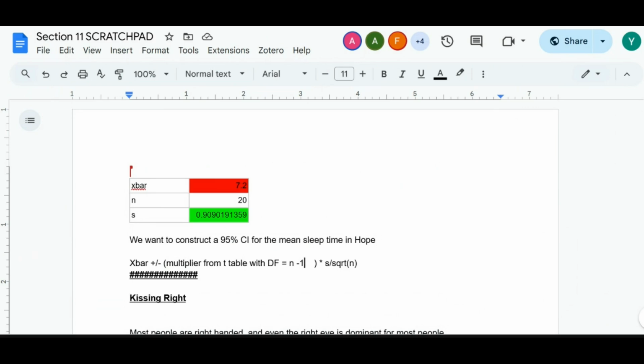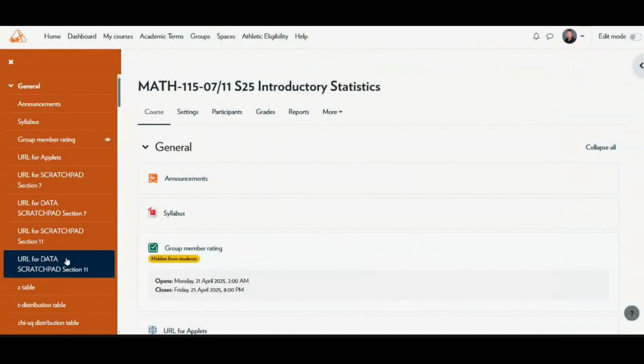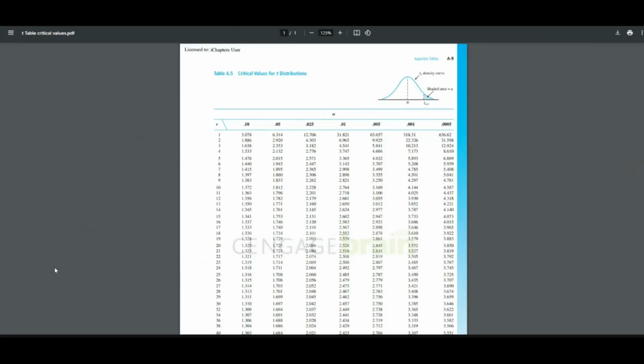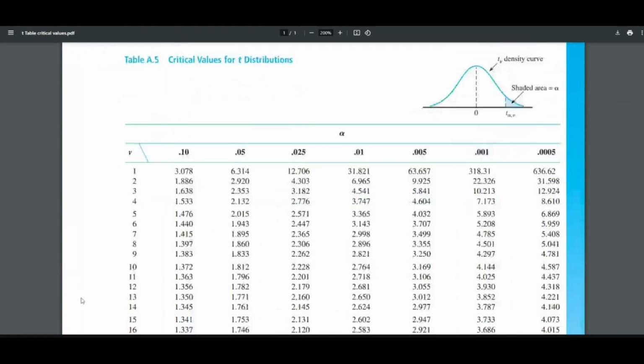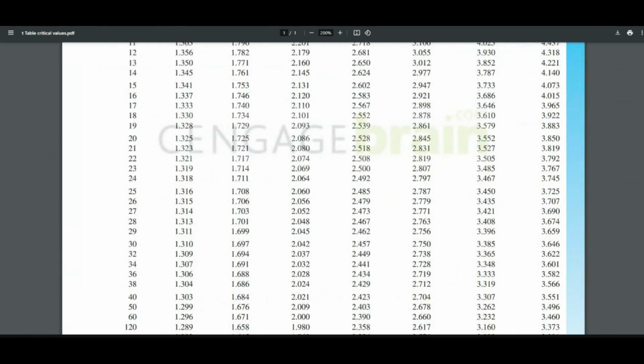Okay, so where's our T table? The T table is here. Now you have to concentrate a little bit because this is new. So go to 19. I'm going to highlight this whole row as usual. First of all, these numbers are the multipliers that you need. Not all of them, but these are all potential multipliers, also known as critical values. You might see the words critical value and multiplier used similarly.